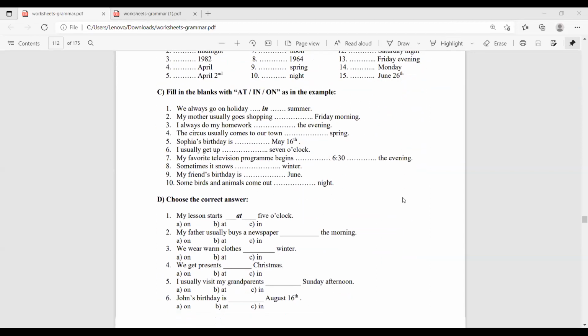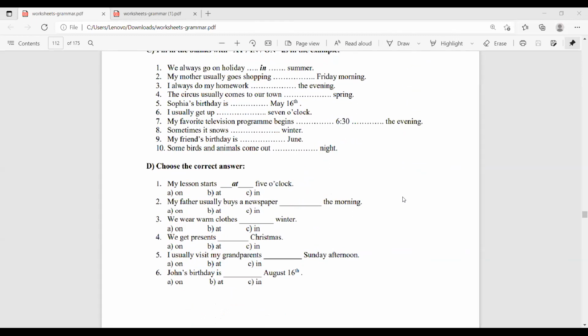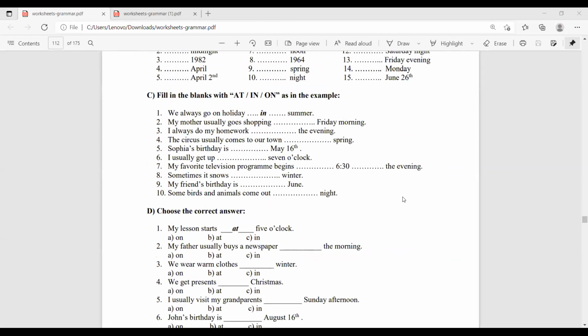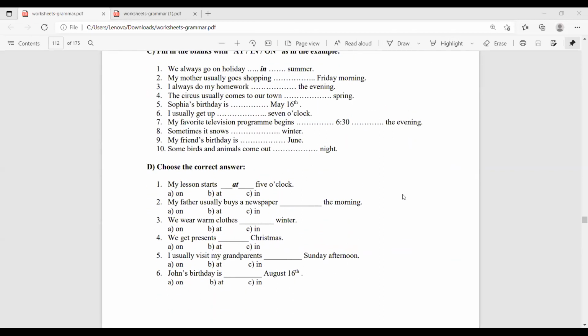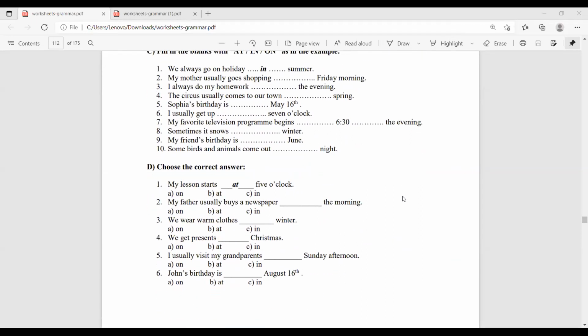C and D also. Take a screenshot of C and D also. Just a little practice for you to do. Know what is preposition, know how it is to be used. Because if you know it, a little revision will take you a long way. Done. I believe all of you must have finished prepositions now. These things you must have taken.